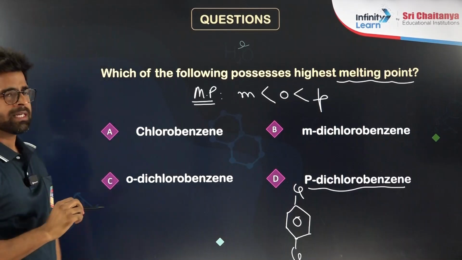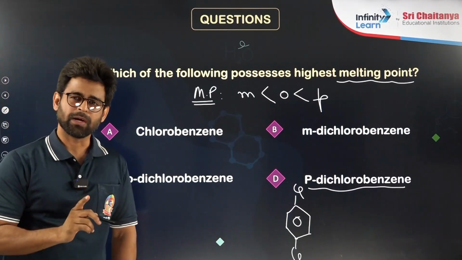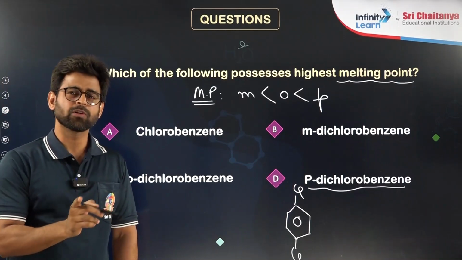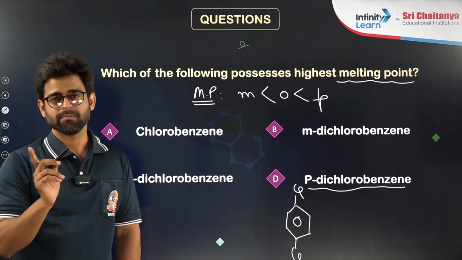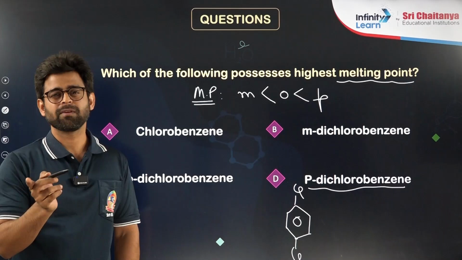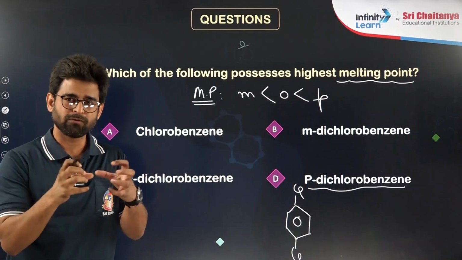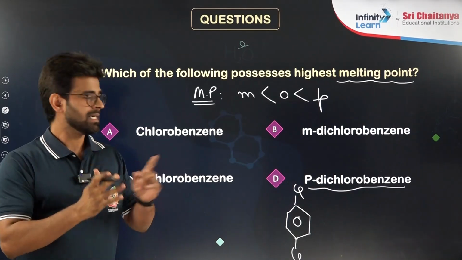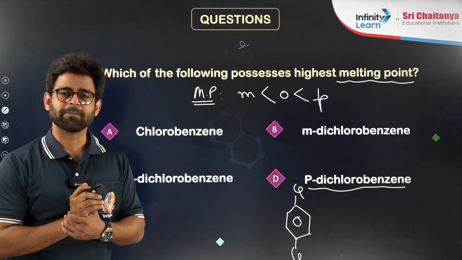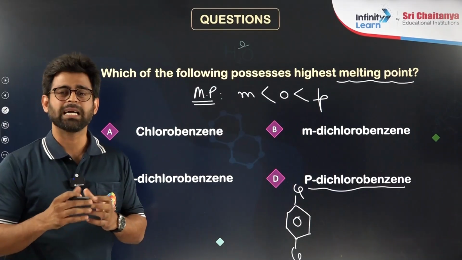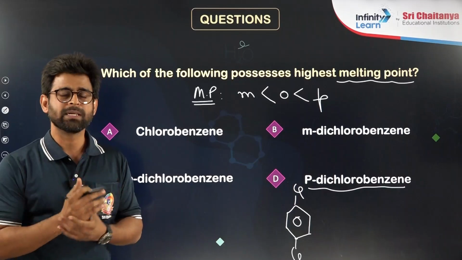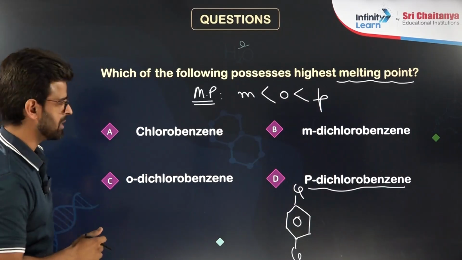I will add one more point. The boiling point depends mainly on the intermolecular forces. The more the dipole moment, the more chances of intermolecular forces. So you will see the boiling point sequence will not be the same. In that case, ortho will have the higher boiling point because of higher dipole moment. So more interactions will be there and a higher boiling point will come.